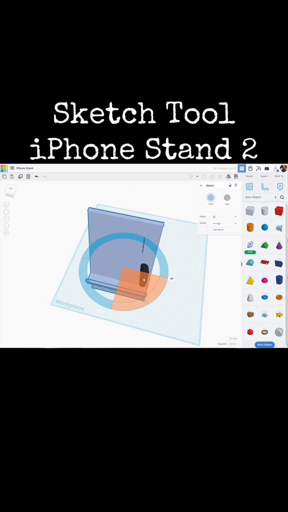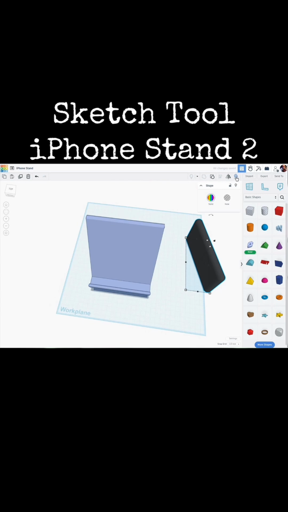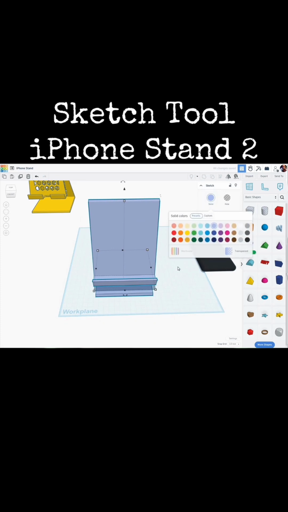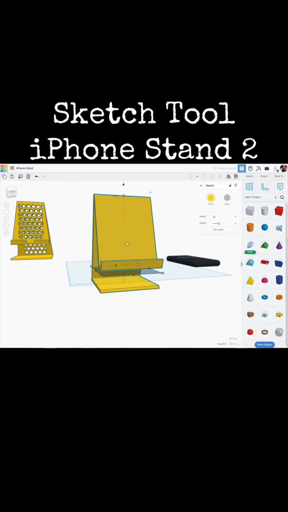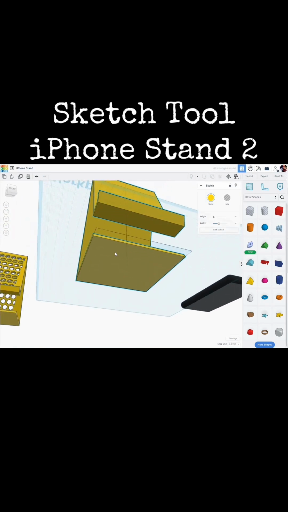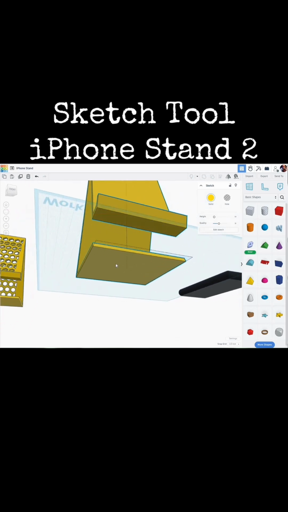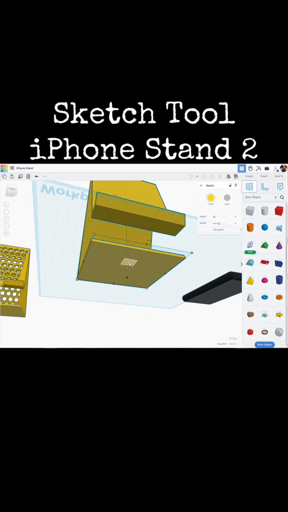And let's spin this around 90 degrees for now. Let's get our phone out of the way. Let's use the cruise tool here and just lay it on its back over here. Let's change this to yellow, make it a little bit easier to see. Now, what I want to first do is drop this to the work plane, and because this may not have been exactly straight or flat on the bottom, I'm going to make sure to reorient it so that it is flat. So I'm going to put the work plane down here, hold Shift, click there.